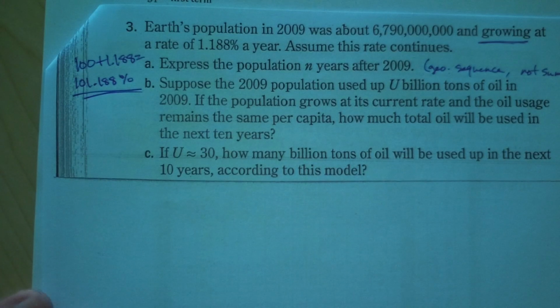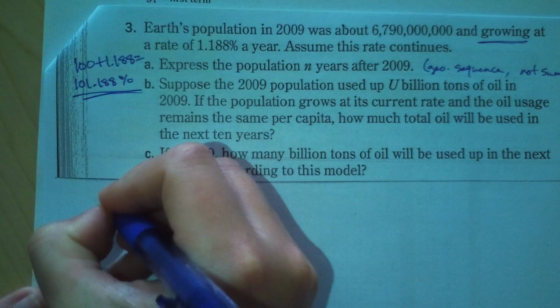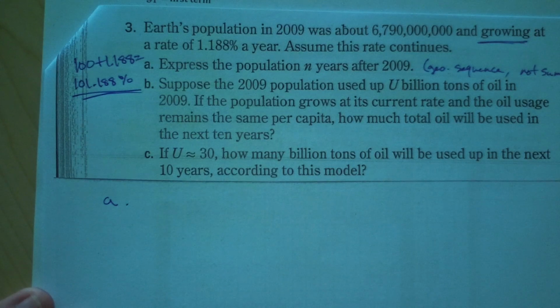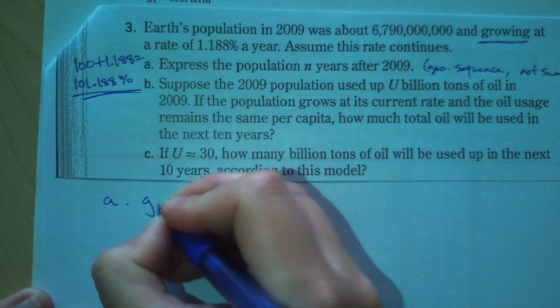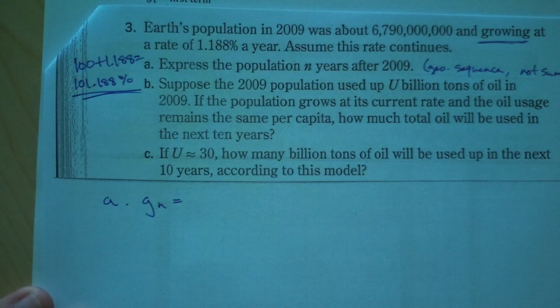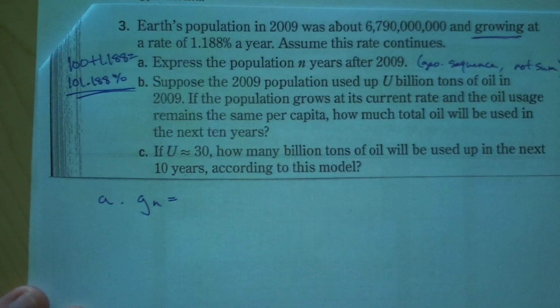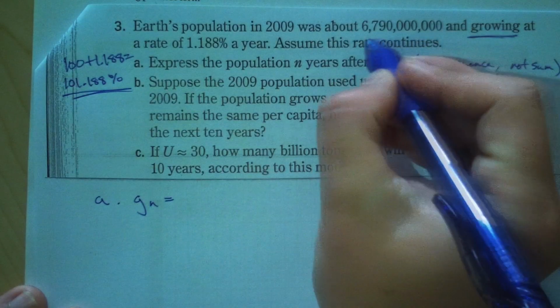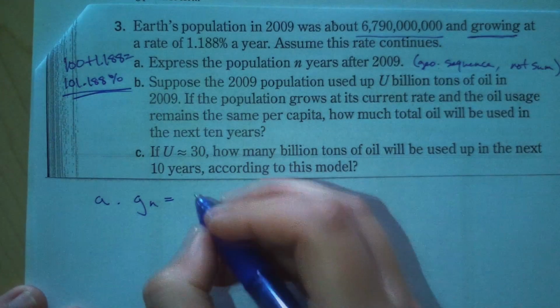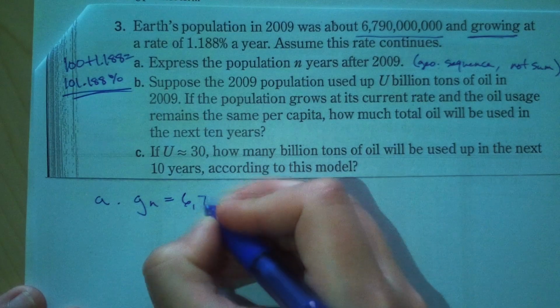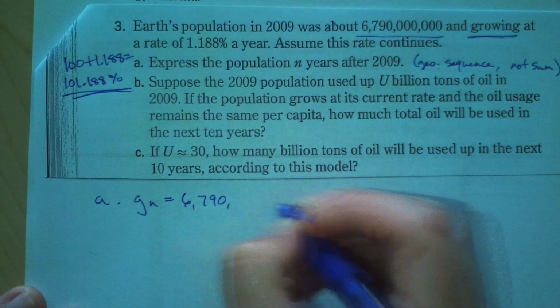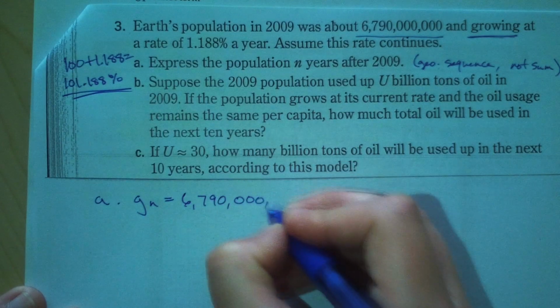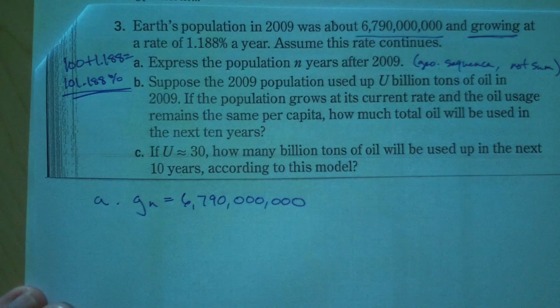Then, like I said, we're going to use this same formula, but instead of giving us that value there, we're going to use that U in there instead. So you're just going to put a U in there as your first term, parentheses, and then you're just using the same thing we had here, 1.01188 to the power of n. And then we would just use that to plug into that formula that we had from our notes.